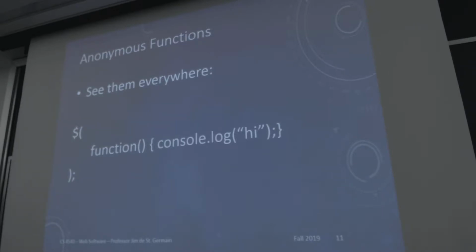Other things that we will see in jQuery is it expects a lot of anonymous functions. How many of you like anonymous functions? Yes. No one? Who doesn't like anonymous functions? Why don't you like them? What's that? Yeah, they're hard to read. Until you get used to the notation, there's this little chunk of code stuck there that doesn't have a name. Names, to me, are really important. Names tell me what functions do. It doesn't have a name, you have to read the code, there are no comments, it's inline. A lot of bad things about anonymous functions.